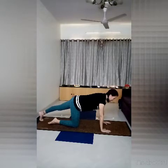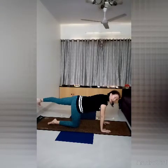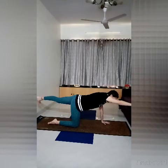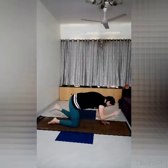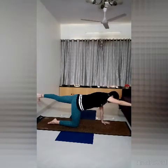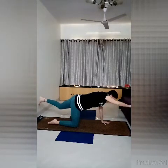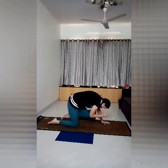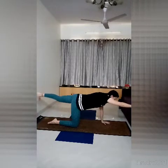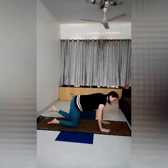Extend your left leg. Lift up parallel to the floor. Don't try to reach up. Just bring parallel to the floor and extend your right hand. With exhale, round your back, stomach in, and inhale, stretch. Exhale, squeeze everything out, and inhale, stretch. 2 more times. Round, and stretch. 1 more time. Round, and stretch. Release everything down. And now a little bit more challenging.